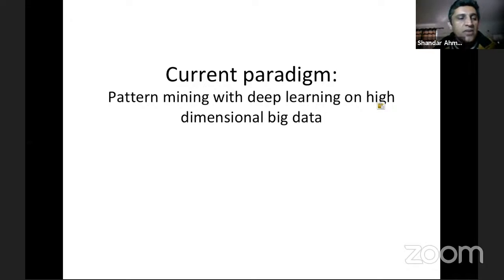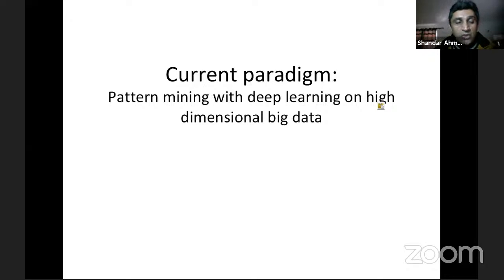Similarly, if I have less data and more dimensionality, then I can have an infinite number of models that can fit my data with 100% accuracy. Which of them is correct? We do not know. This is the problem that we have to face when we're dealing with large amounts of data.